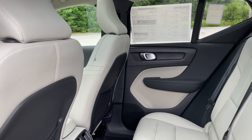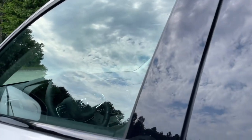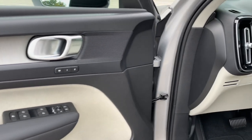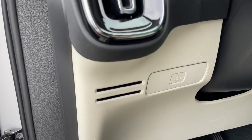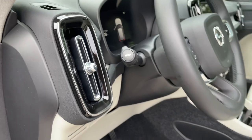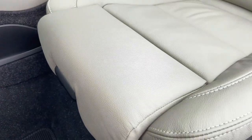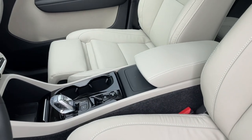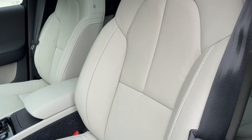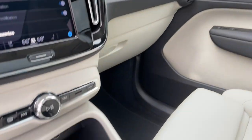I love this interior — I love the blonde leather. This has wood inlays, and there's a little spot to put your credit cards or gas card in these little slots. You can pop the tailgate right there. These seats have the leg extension piece, which is manual — you grab the little handle and pull out, and the passenger side is extended all the way. These seats are so comfortable. And this has the crystal gear shifter.